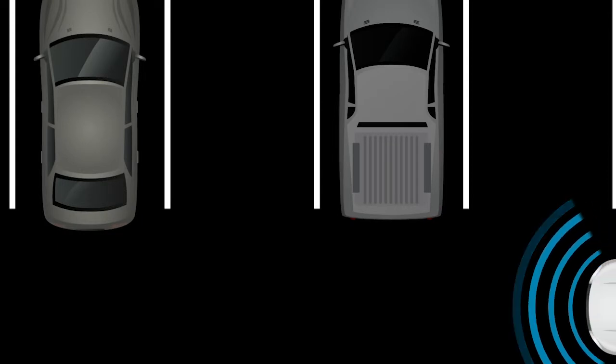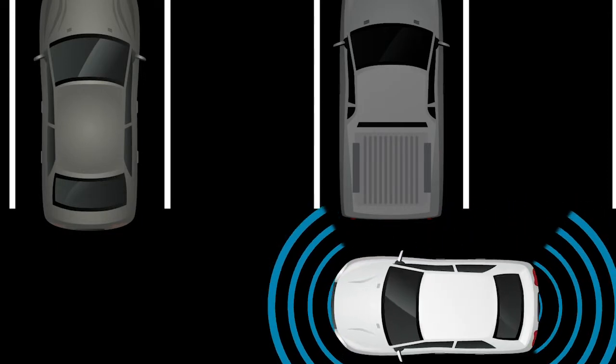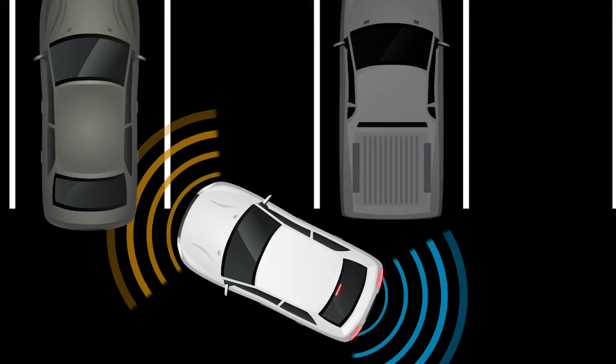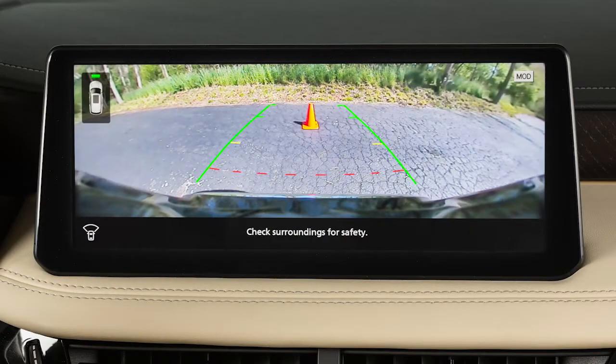The front and rear sonar system helps detect obstacles in front of and behind the vehicle. If an obstacle is detected, the sonar system sounds a tone and an indicator appears in the center display. As you move closer to the obstacle, the indicator color changes from green to yellow and then to red as the tone rate increases until it sounds continuously.